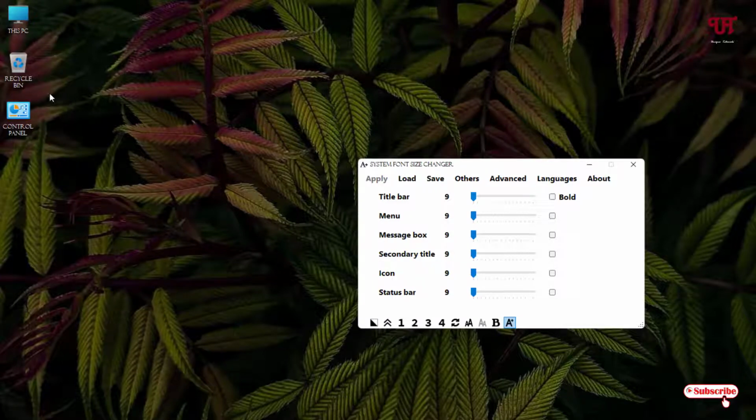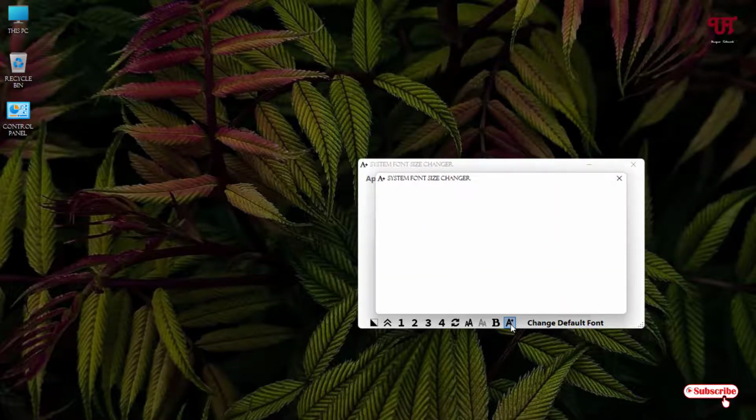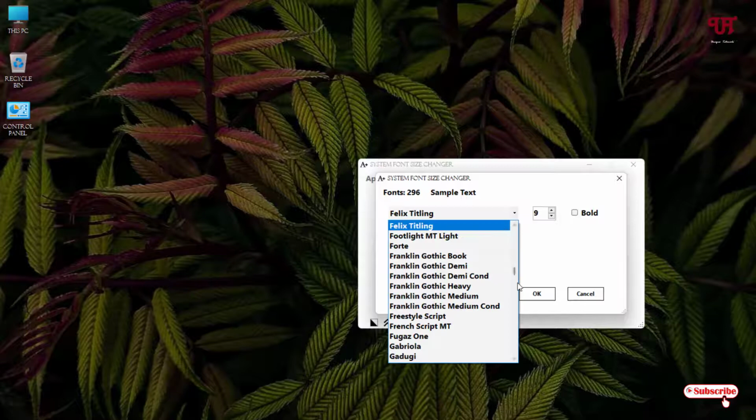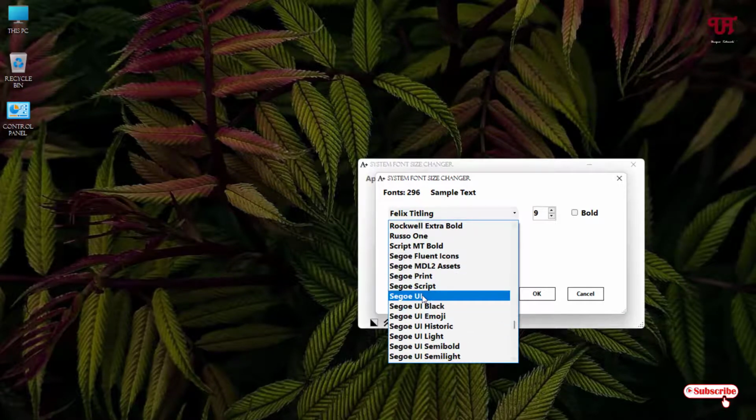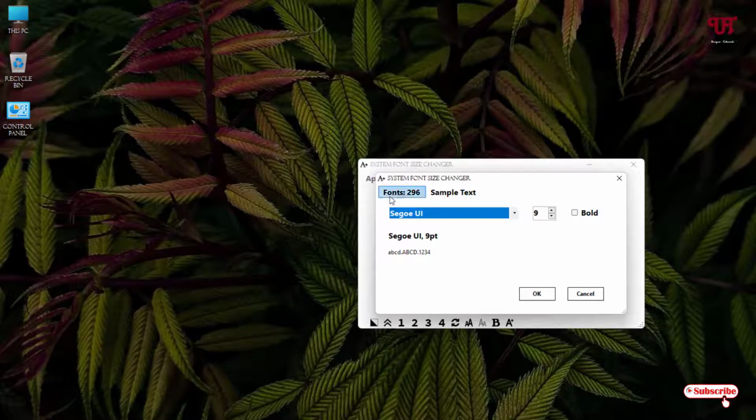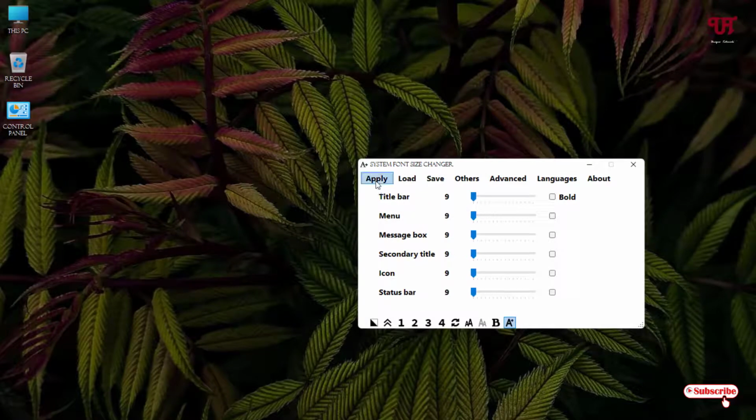If you want to restore it again, you have three ways to restore it back. The first choice you have, yes, you can see, just move back to this option which you have selected earlier. Just click on it and just select the Segoe UI. This was the original default font style, and just click on OK and click on Apply. So it's being restored back.